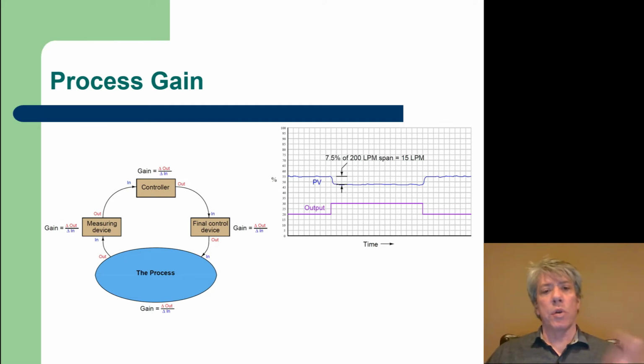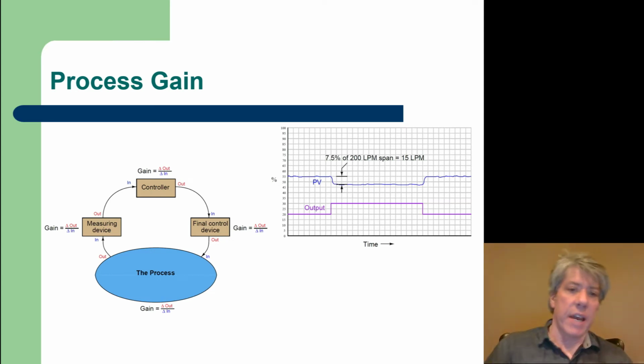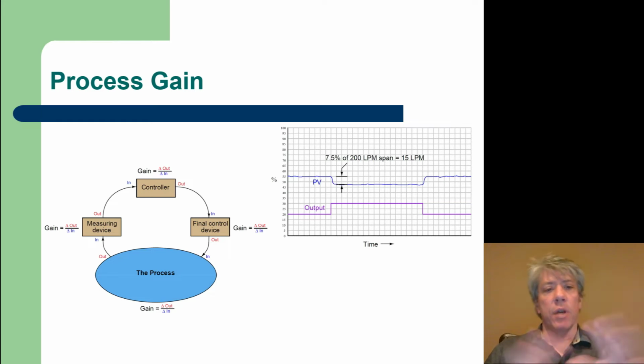And so what the controller would have seen is the controller changed the output by 10% and the input changed by 7.5%. So you just take the ratio, and that would be the gain. At least, now we have to be careful here, because the controller itself has a gain, and if we're talking about the gain of the process and the field measurement device and all of those things, then it's the inverse.